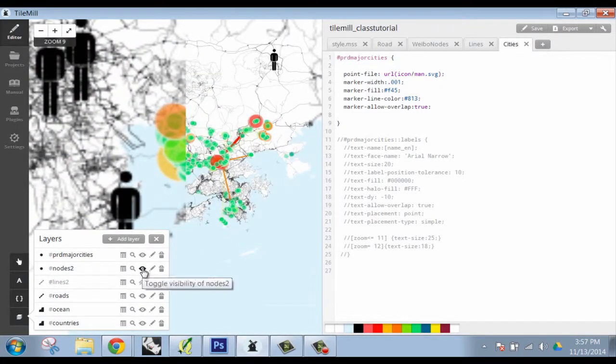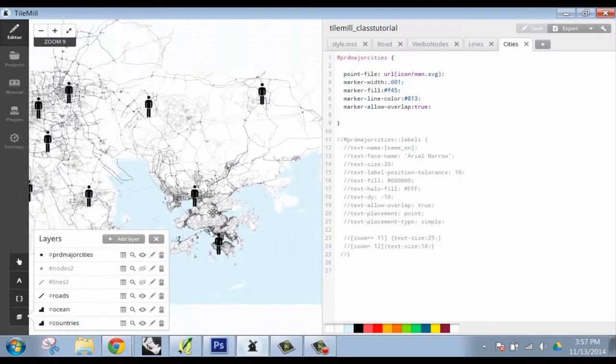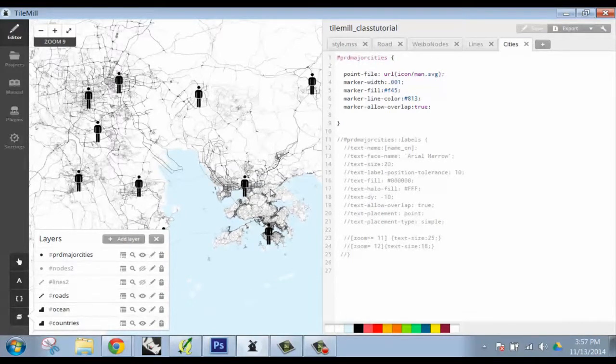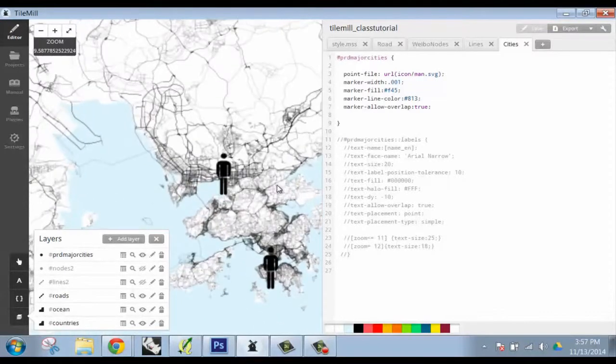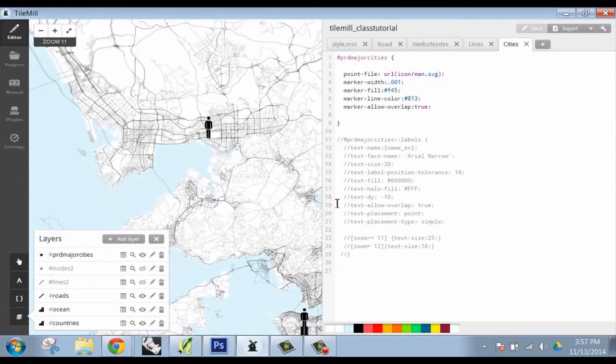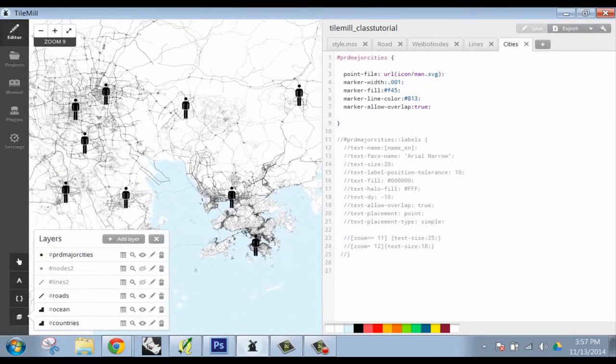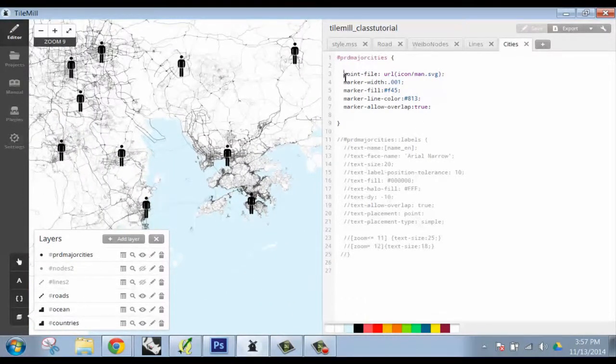But obviously we wouldn't want to ever use anything like this, but I'm sure you guys know there are dozens and dozens of little web graphics that you can import into this to really identify whatever it is that you're outlining. So let's say, for example, if you're talking about restaurants, you can bring in coffee cups or whatever you want to do, even if it's cheesy. But it's quite nice that it allows you to use all this and that it can be further published on the web. But we're obviously not going to use something like this, so we're just going to uncomment this all out for now.